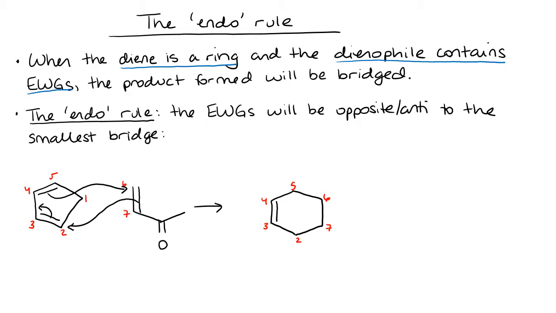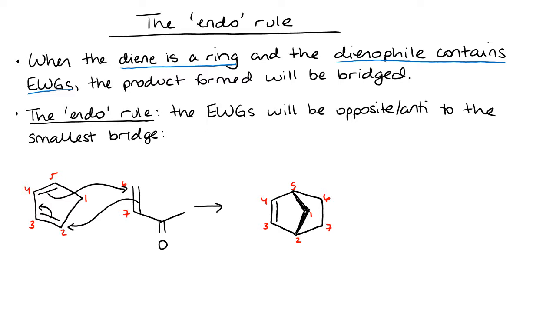We also have carbon 1. Carbon 1 has not gone anywhere. Carbon 1 is still connected to carbon 5 and carbon 2. So I'm going to draw it like a little bridge here. And that is our carbon 1. Now carbon 1, we can imagine, is sticking up above the plane of the ring. So I will go ahead and draw it as kind of wedges to give it 3 dimensions. So we'll show it forming a bridge above our ring.